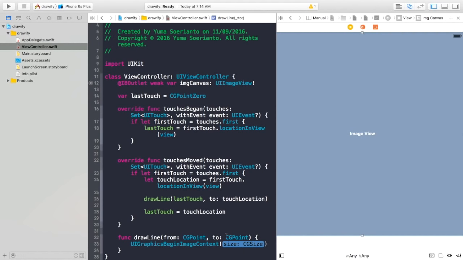So what's the size of where we're drawing, which is the image canvas's size. But the image canvas's size is the size of the view controller. So we can do the size of view controller, but it will be good practice to use the image canvas's size.